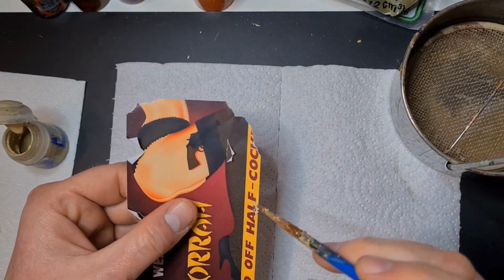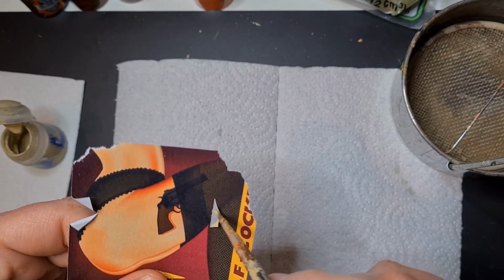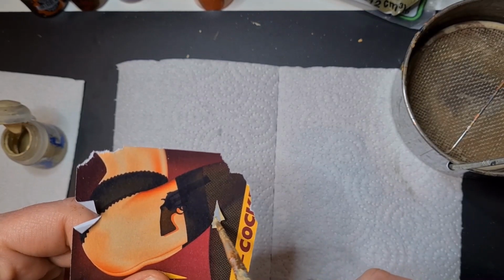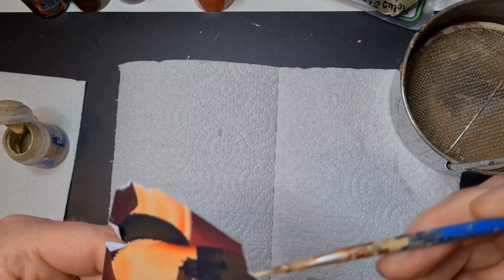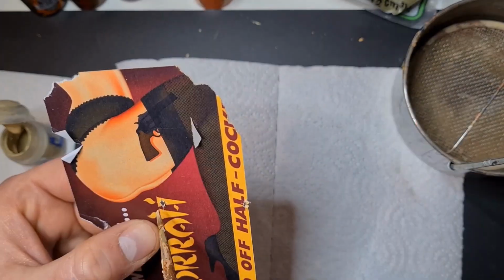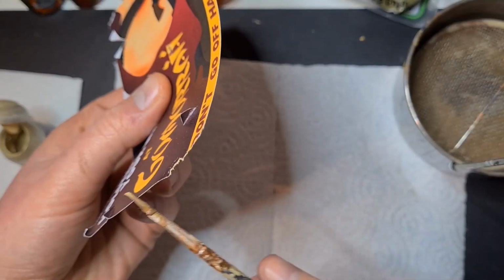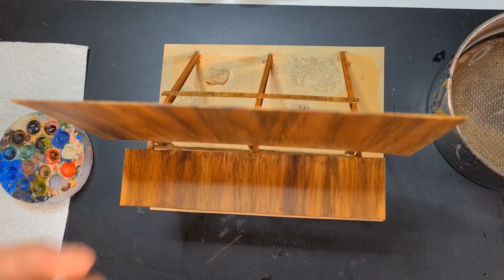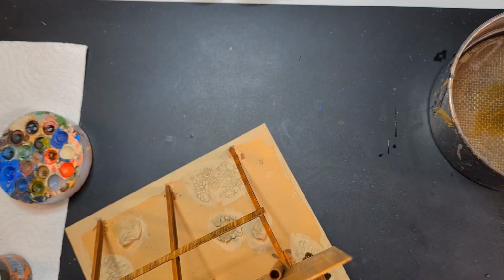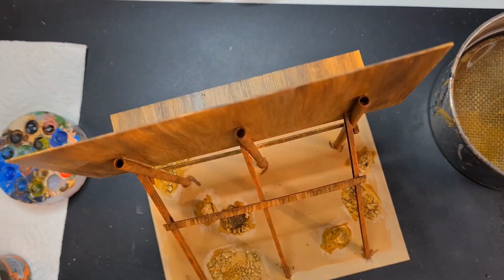Then go back to Ushabti Bone, if you should have used another one, and paint the paper parts that you're going to see from the front. We don't want those really bright white areas because our advertisement sign is a bit older, let's say 200 years and before the atomic war. So when you're done, put it aside and we go back to the contrast paint, adding it to all those areas on the base that we've just painted, the stones and the cracky areas.